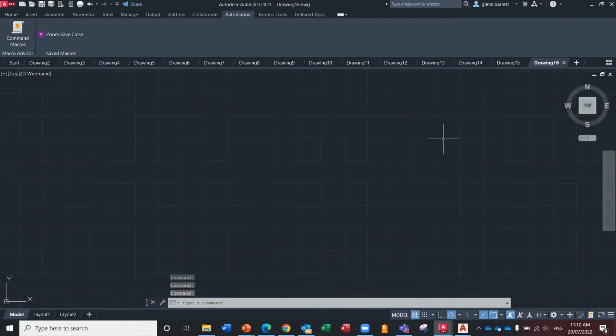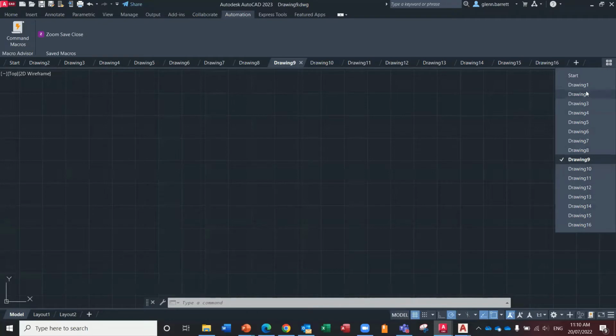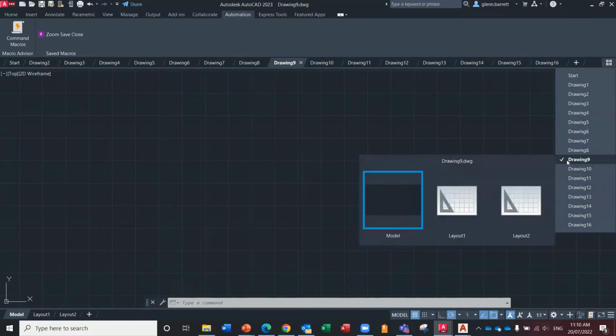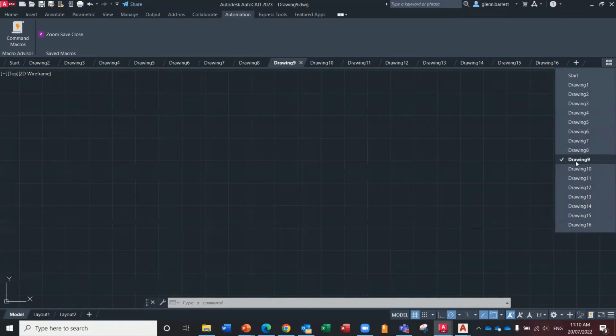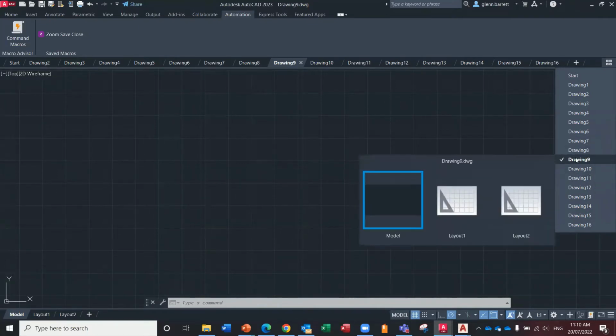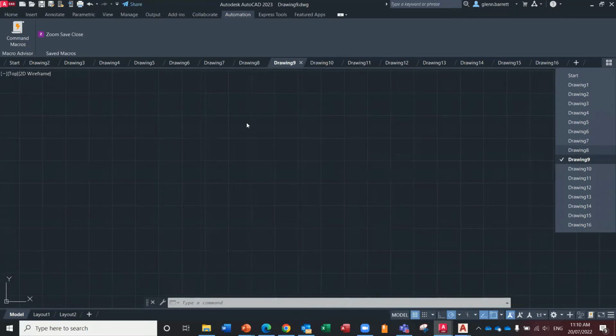If you've got multiple drawings open, just like in 2022, you can see which is the active one, but they've changed the little menu down here for you to see overflows. And if you do have overflows, you can come down to them easily. The active drawing is now highlighted with a tick, whereas it used to be the same color with just an asterisk. So no real major enhancements there, just a few little tweaks if you wish.